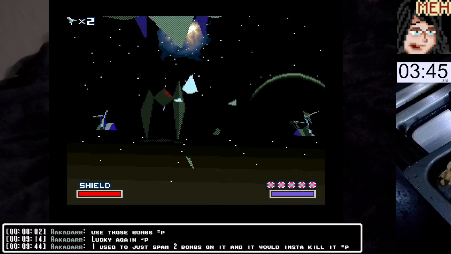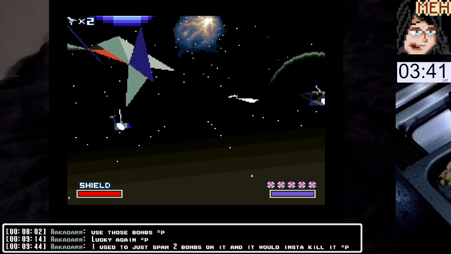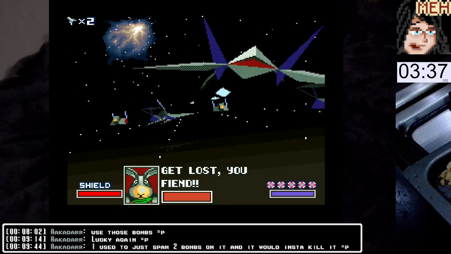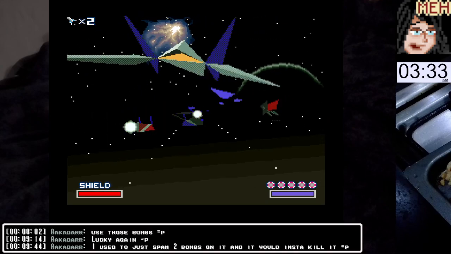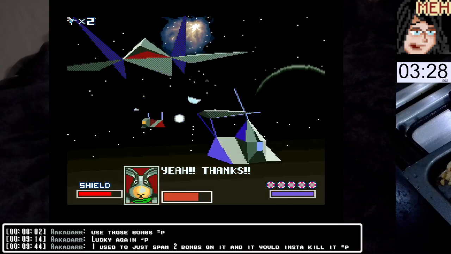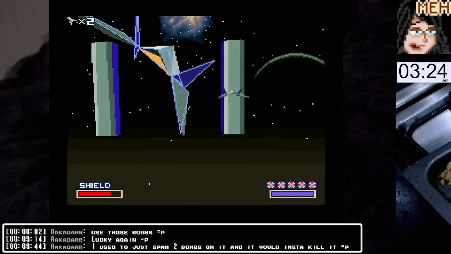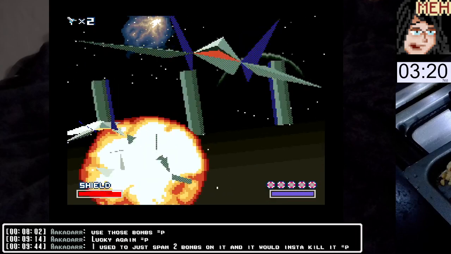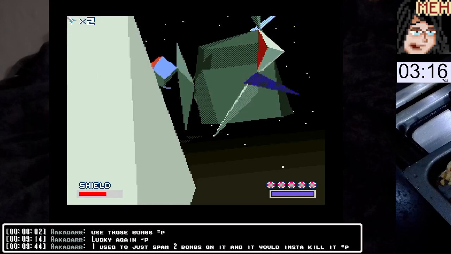Oh, jeez. I mean, I assume that I'm supposed to be blowing up these walker things, like the AT-ATs or whatever they are from Star Wars. Oh shit. I think that's the first time in this whole game, though, that I've seen one of my partners actually get hurt. Jeez. And now I'm getting hurt by running into things, but this map is helping me out. Oh fuck, oh jeez.